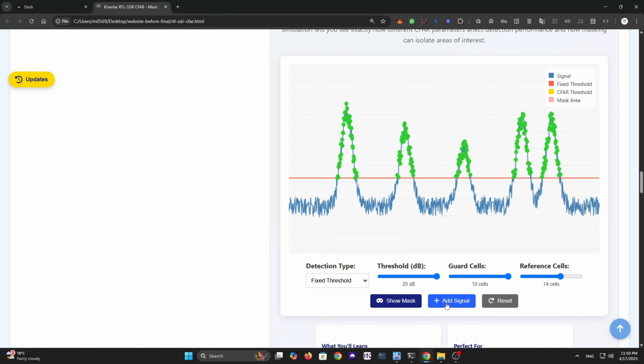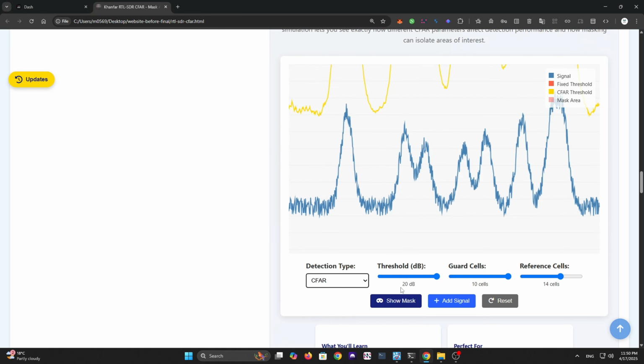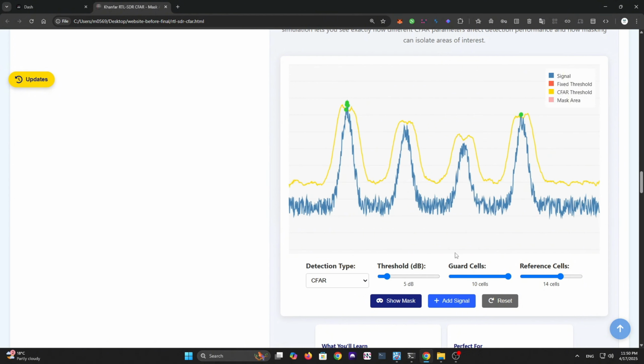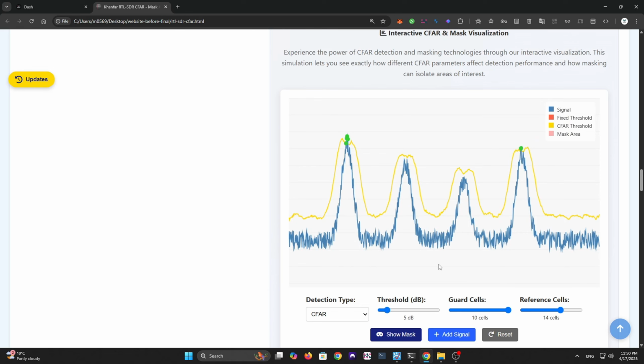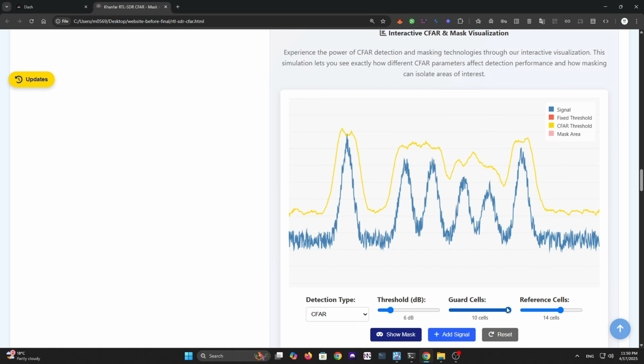CFAR solves this by dynamically adapting the threshold based on the local noise environment, as we can see from the graph, around each potential signal and for each point in the spectrum. The reference cells around the point are sampled, excluding guard cells, and the local noise level is calculated from these reference cells.